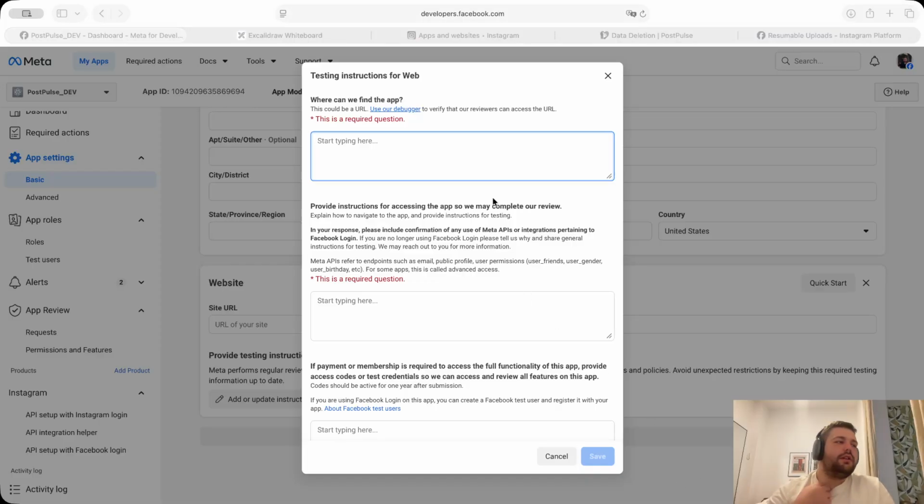In the beginning, one year ago when we started PostPulse, we had just magic link login. How it worked is that you enter your email, and then you receive a link to log in in your email.